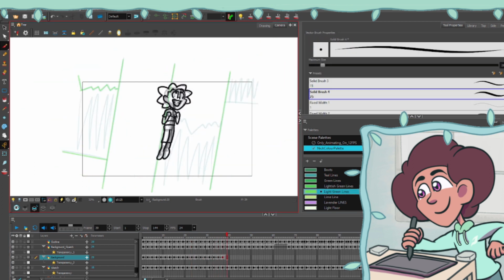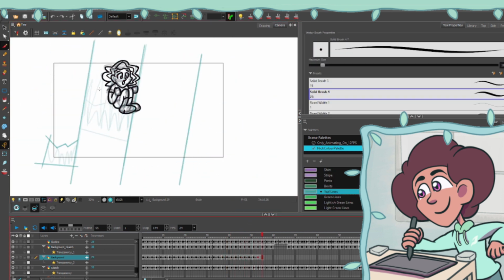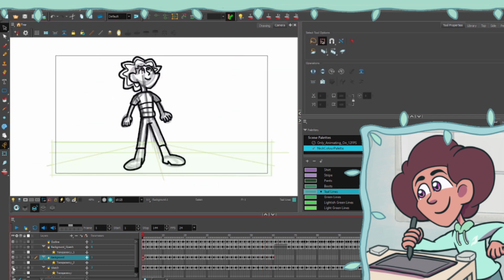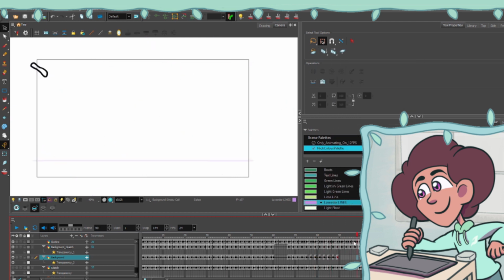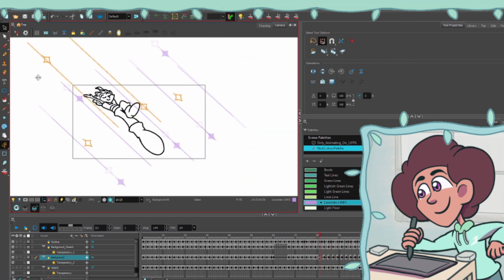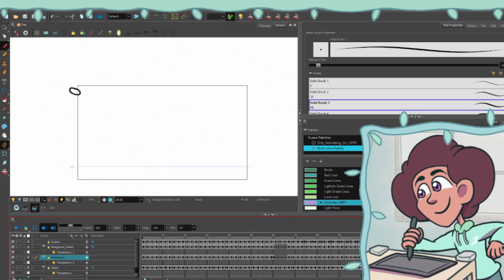I initially tried animating this without the guidelines, but I realized that these lines in the background add a lot to the animation, so I decided to keep them. It really makes the background lines feel a lot more unified and structured. I also kept the lines in for when the stars come down when Nick falls to the ground. Like, this also helps it feel very stylized and structured.